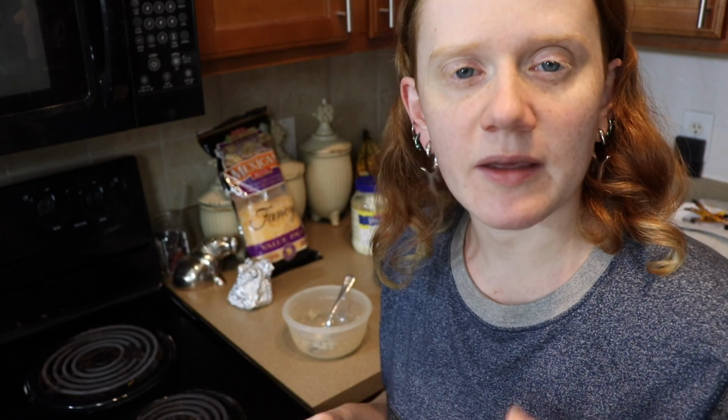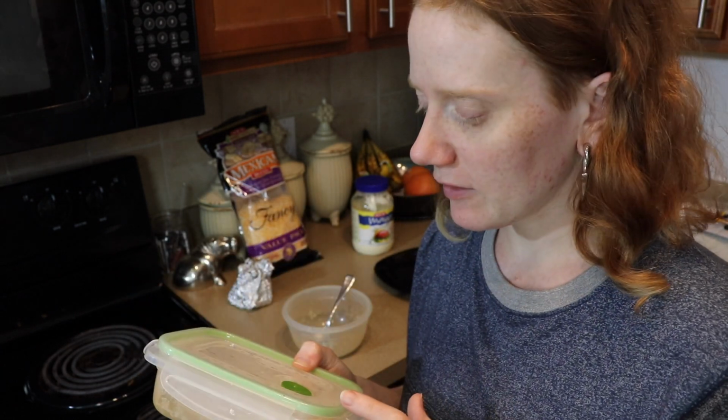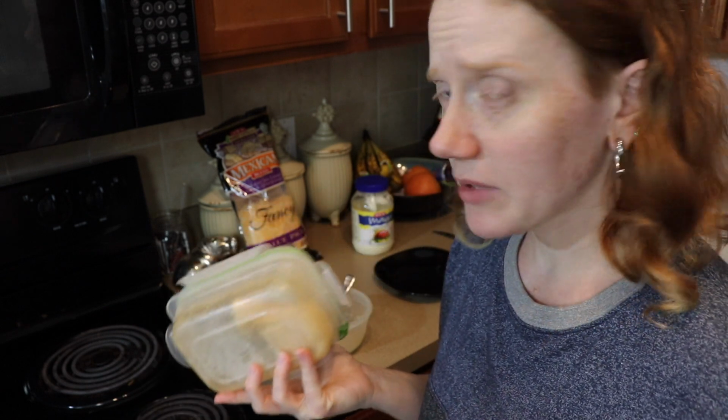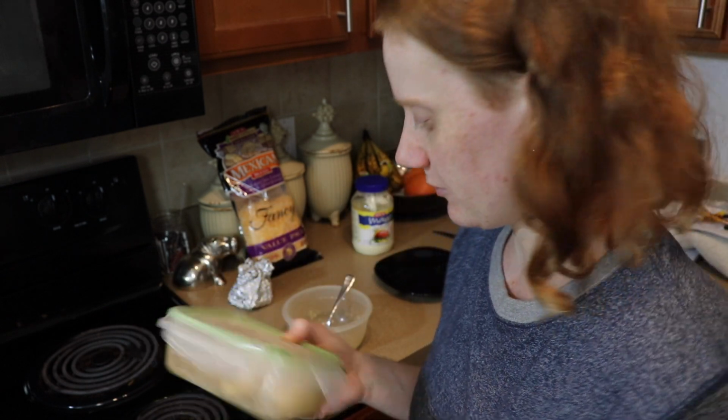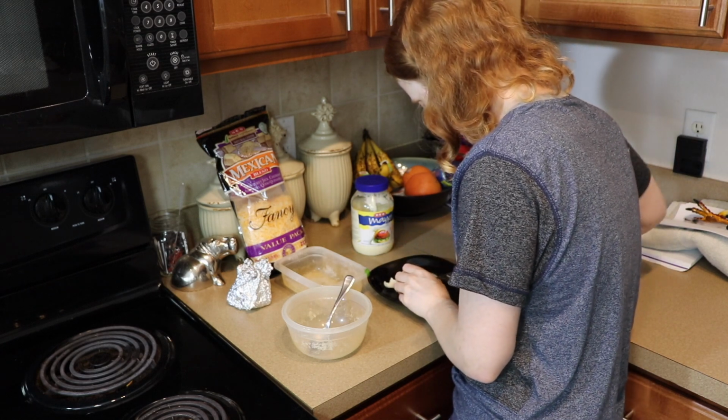Last night I ended up making a chicken pot pie, so I have a little bit of chicken left over. So I think I'm going to make a chicken salad sandwich for me. And I have some carrots, so I might cut up some carrots too. So I'm going to start putting everything together. I got to cut the chicken and stuff.